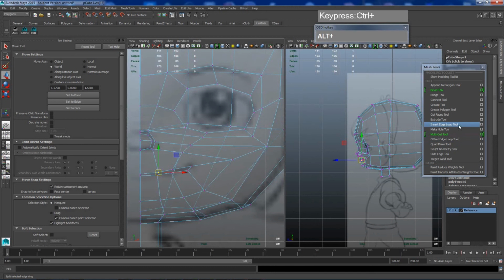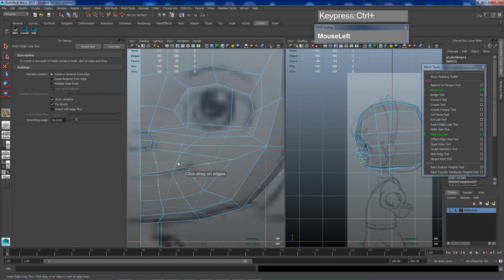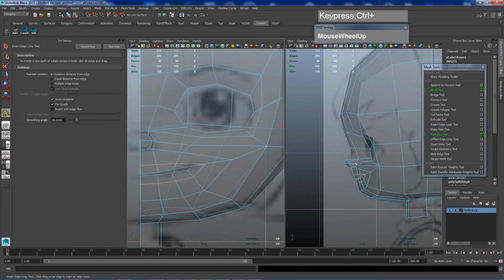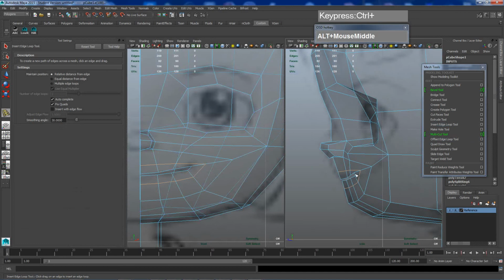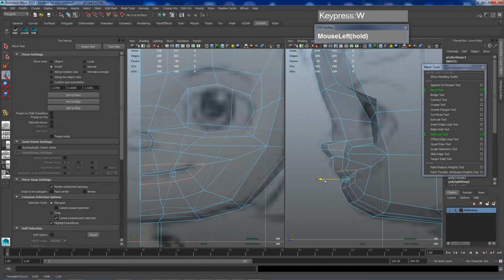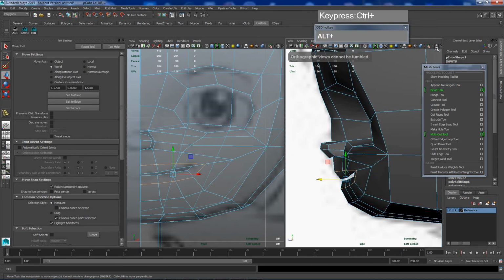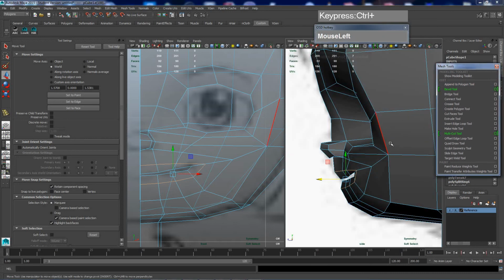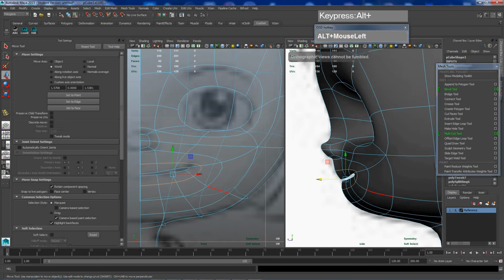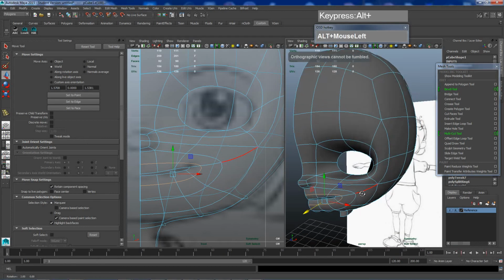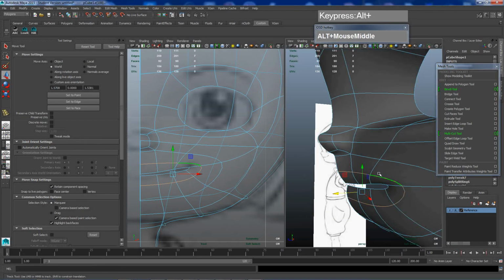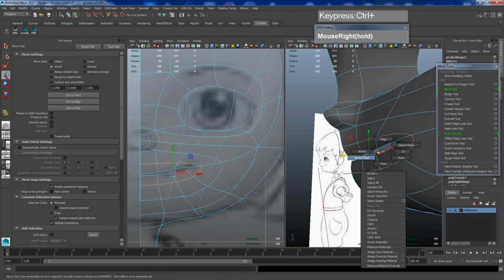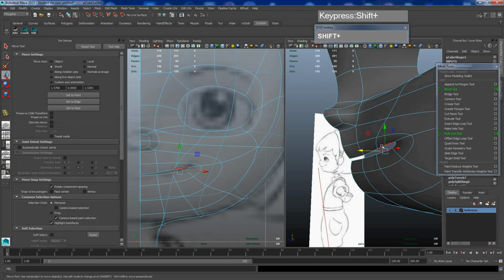So just click on insert edge loop and then click one more edge loop right about here. While the edge loop is still selected, you can press W and then pull it out a little bit so that you have some lip definition. In order to check what the lip looks like, you can switch off the X-ray view, press number 3 and go to perspective view, and then inspect to see how the lip is coming out. Of course we need to select these edges and then position them closer to one another.